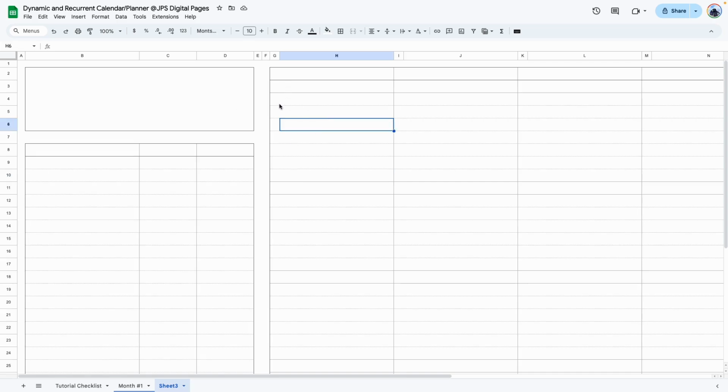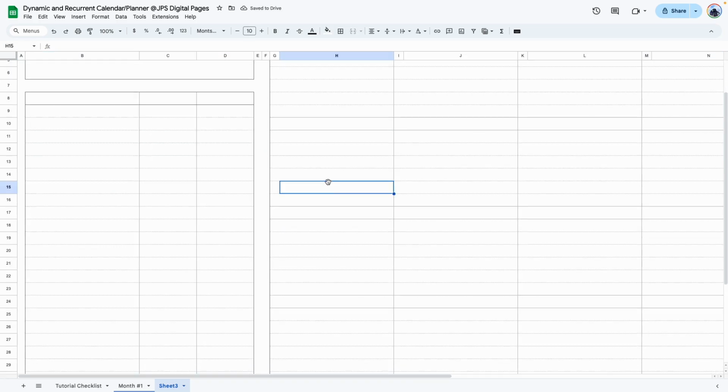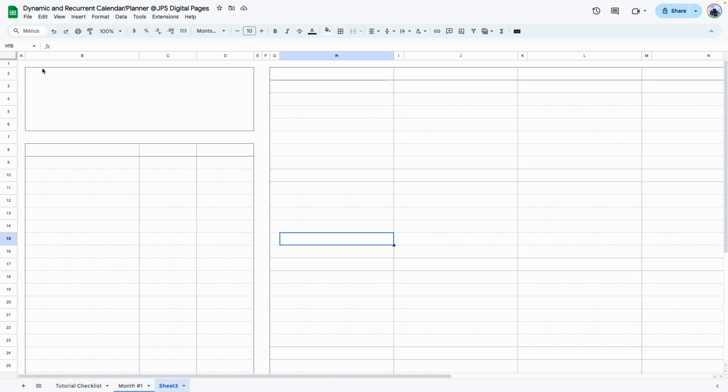And now, because we have an additional row here, instead of 6, we have 7. I'm just going to go ahead and select this one right here and right click. So everything now should be the same as it was before. And we'll have the additional row we need here.